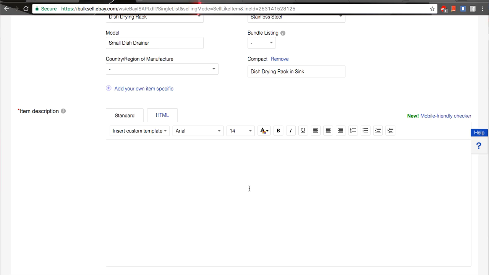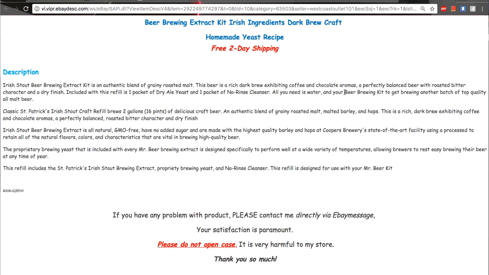Because when it comes to description, please, guys, don't make it weird. Don't make it very professional or too much stuff in it. Don't try to copy the type of descriptions when you go and see what other sellers are doing, those fancy templates, those fancy logos, fancy pictures. No, please. If you want to make sales, if you want to do the best of the possibilities, do like I am doing.